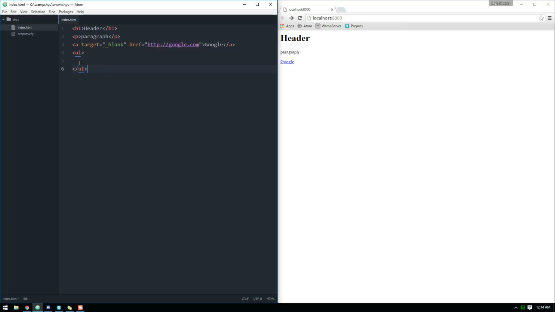So it does kind of snap it over once you put the greater than sign on there. Now if I refresh this, nothing happened, and that's because ULs by themselves really don't do anything. It's still in the code and you can still see it, but it doesn't do anything. So what I'm going to do is hit tab, and inside the UL I'm going to open an LI, and I'm going to close the LI.